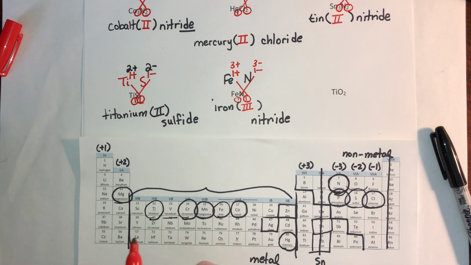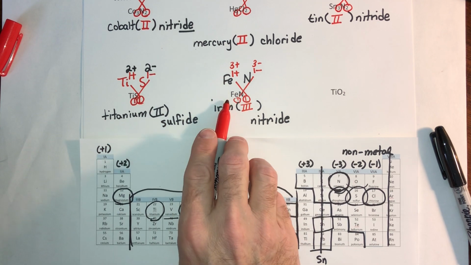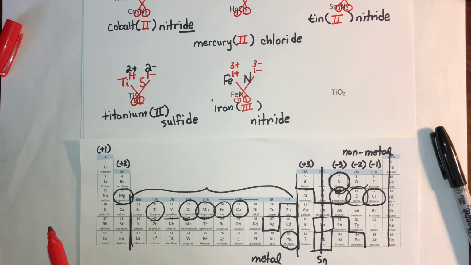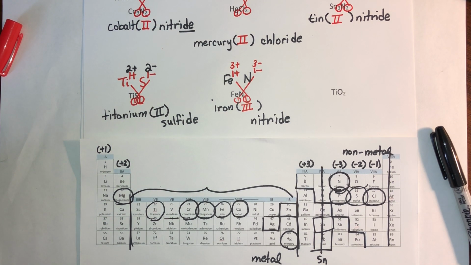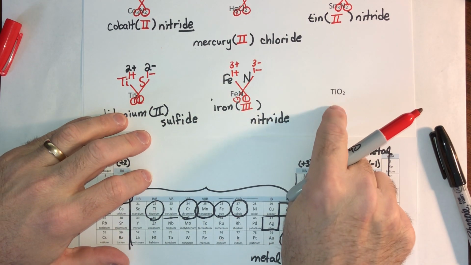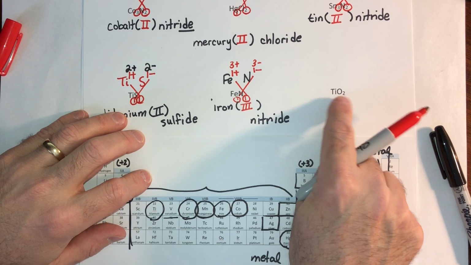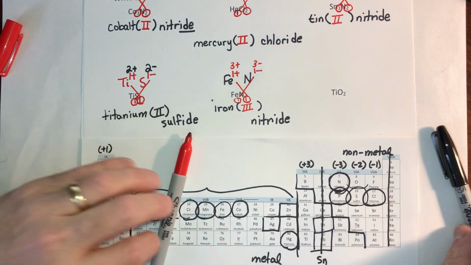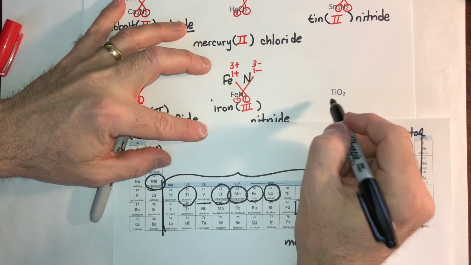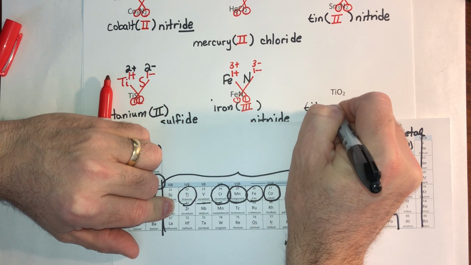Now, if you do get a pair where it's like 1 to 1, see how the titanium and the sulfide was 1 to 1? Iron and nitrogen was 1 to 1? Those should make your spidey sense tingle. You should be like, ooh, I think maybe this one was reduced, so I have to be really careful. The reason I've thrown in this example is because it doesn't always work for just 1 to 1s. Turns out this one here has also been reduced. Okay, so if we go looking for names, Ti is titanium. Titanium.